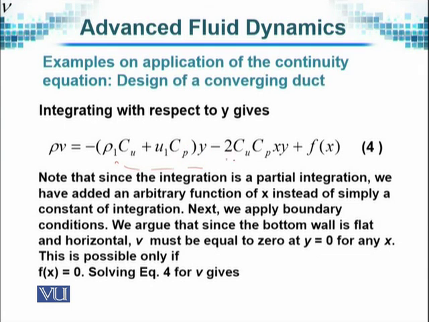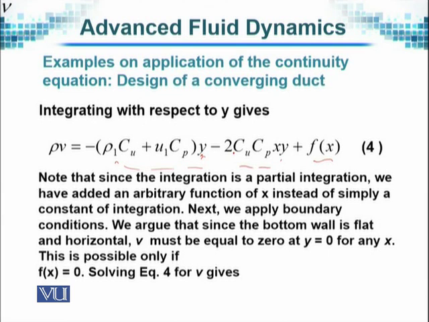These are rather constants, times y here, some constant times xy, and here is a constant of integration that we consider possibly can be a function of x, because we are seeing a variation with respect to x as far as density rho and the velocity component u is concerned. So this is what we will obtain for the value of v if we have to obtain it at the exit point. That is what we need to consider.